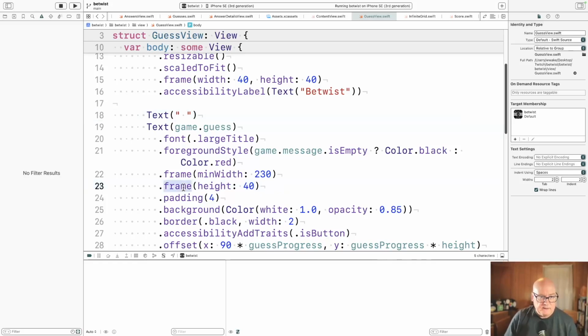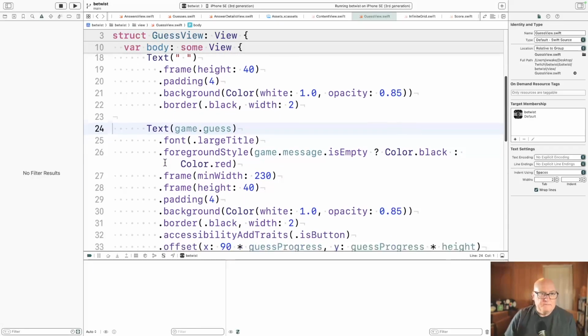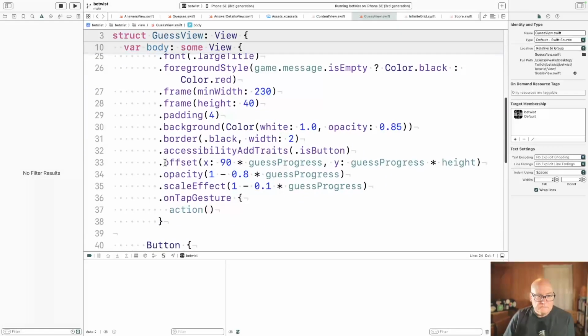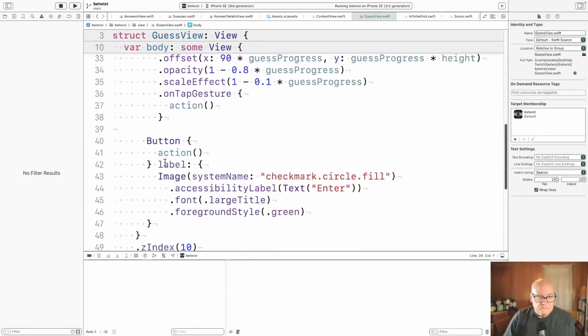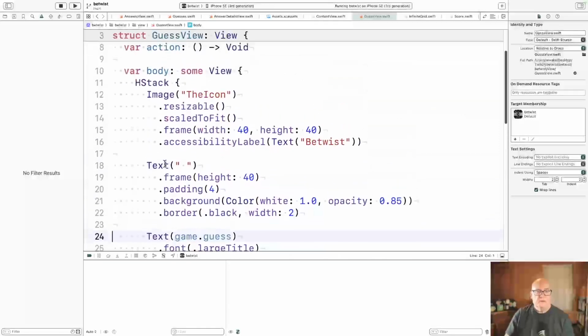And then I got to get this part the same. Well, no, that wouldn't overlap them.